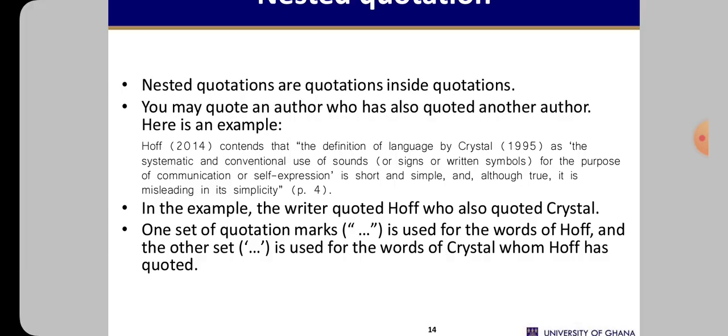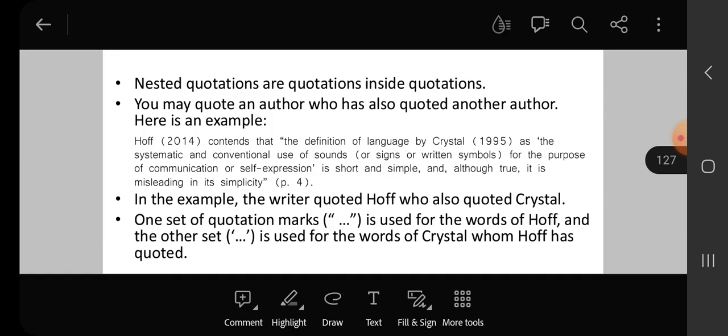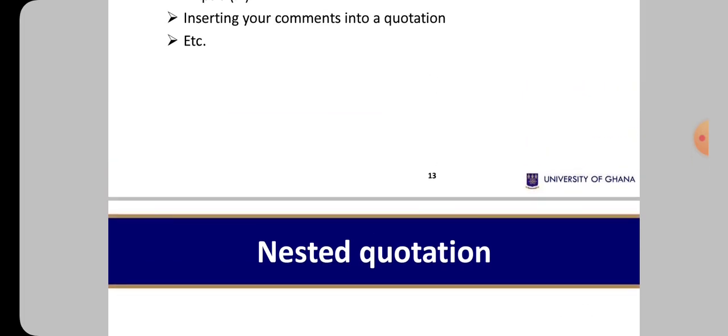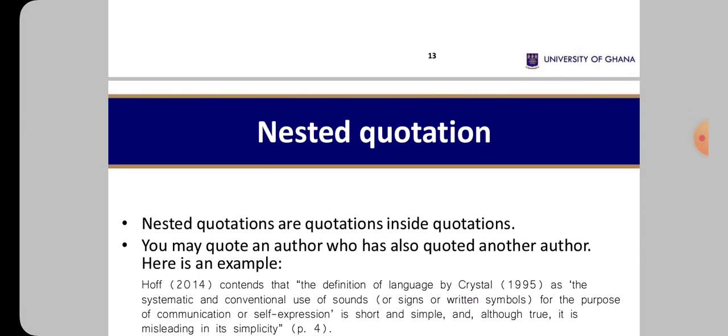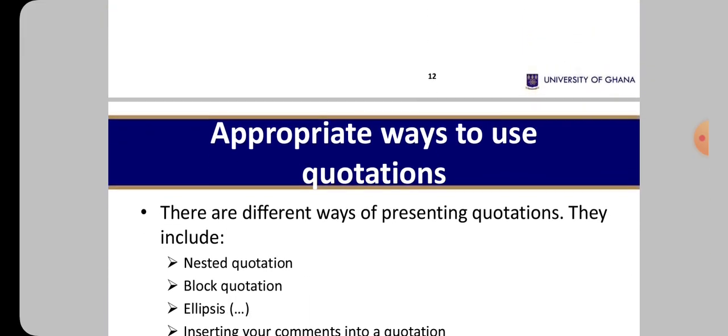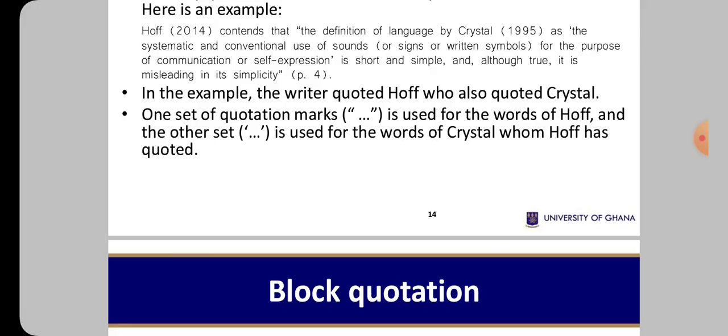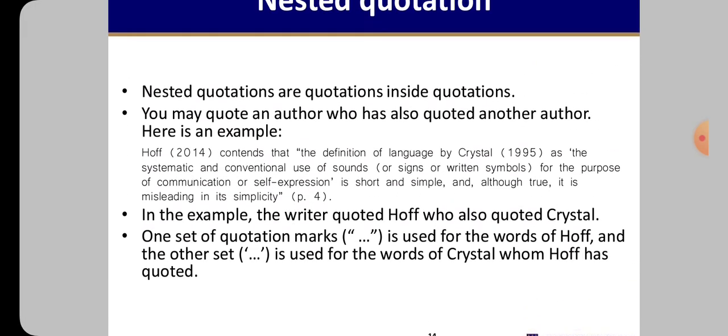Like the slides we are using, this one was written by, I'm sure it's Dr. Odoy, or one of his people. So the lecturer who wrote these slides, you could see that he has also quoted someone. You will see he has quoted someone, that's Bailey. So if I am writing any project work and I want to use the idea here, which the lecturer has also quoted from someone, then I need to use what? The nested quotation.